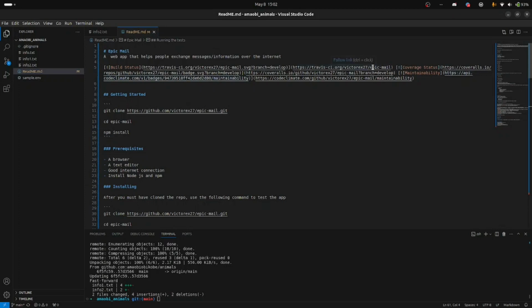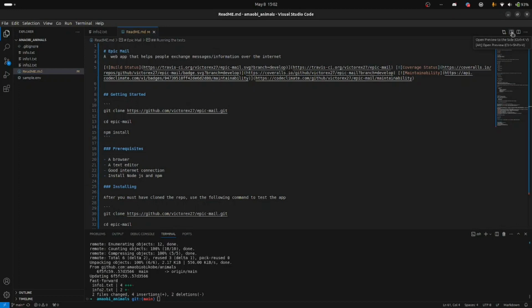And if I want to see how this is going to appear when someone else is going to view it, I can just click on this particular one that says open preview to the side. So this is going to allow us to see whatever is going on here.